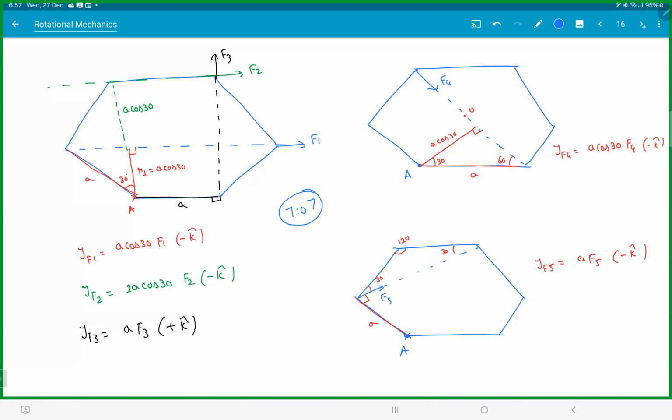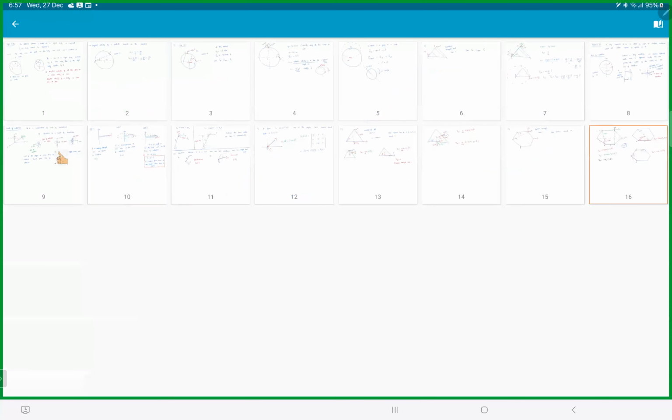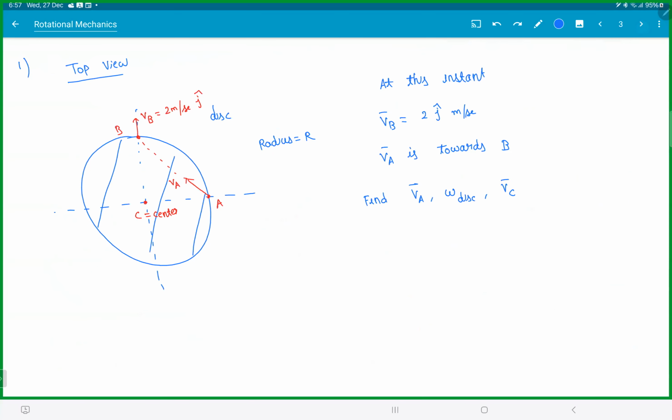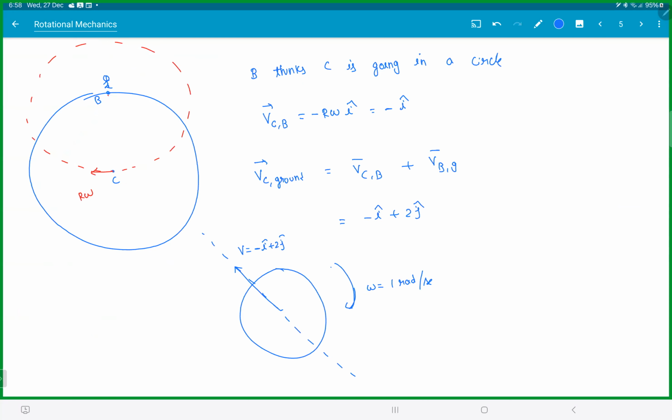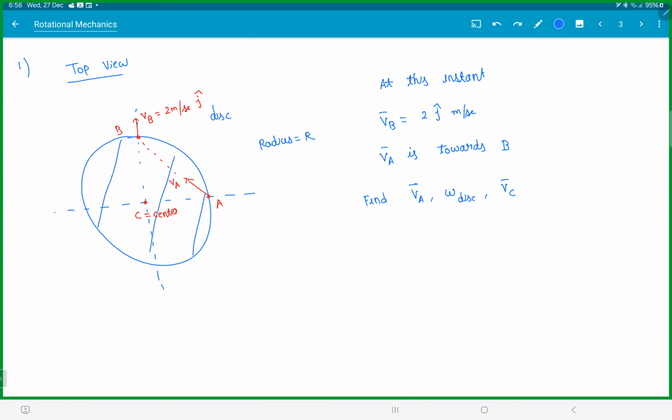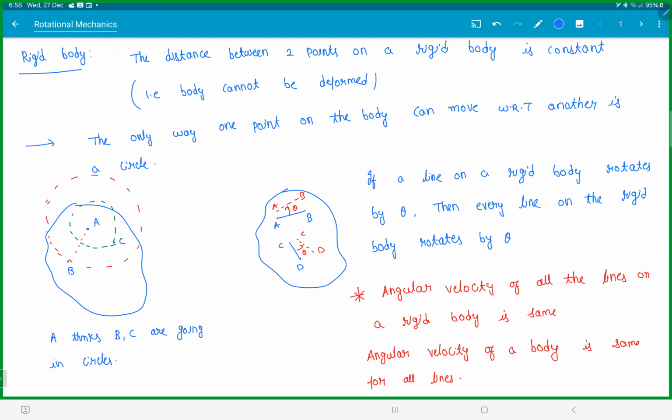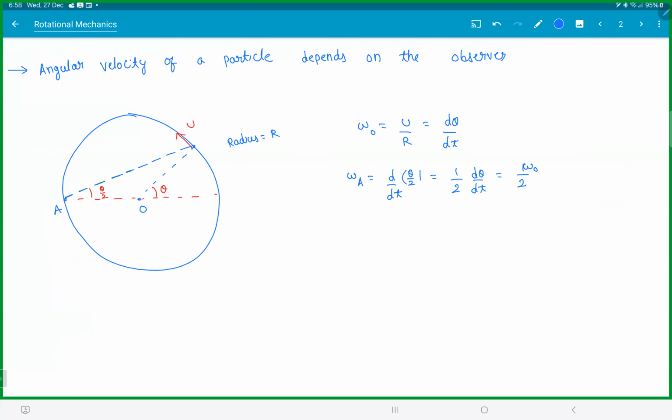Sir, Ali, clear so far? Malika: Sir, can you tell me what was done in the start? I came a little late actually. The starting is a bit different. It is not based on torque. When did you join? I joined at 5:36 or something. No, that's not it. Just I was defining rigid body, the definition. Okay. We're just talking about angular velocity of a body and angular velocity of a particle. Okay, sir. Thank you. That was it.